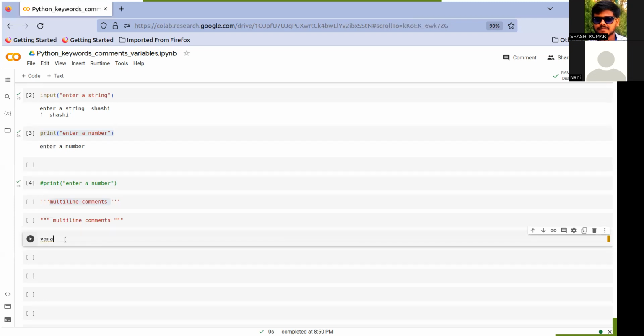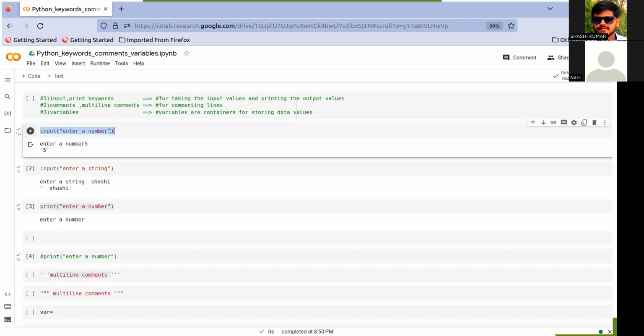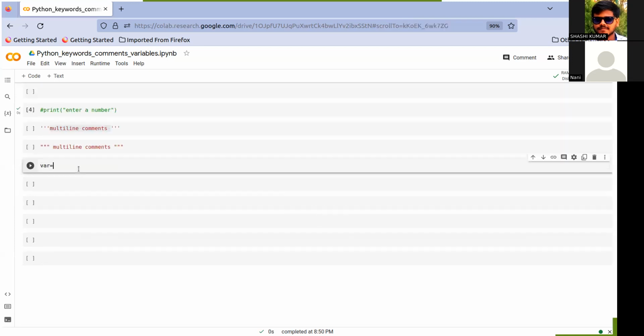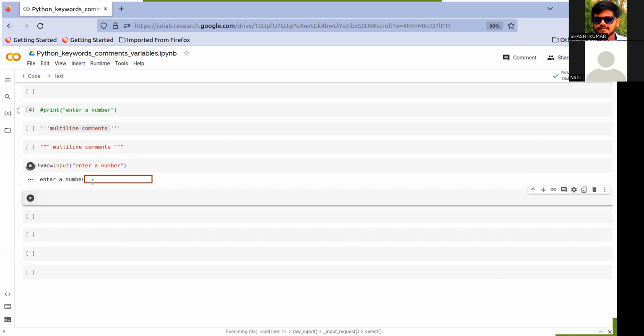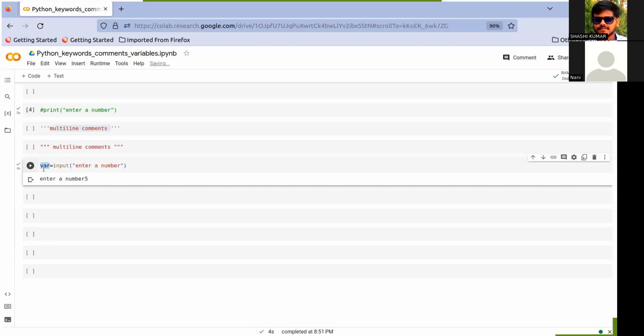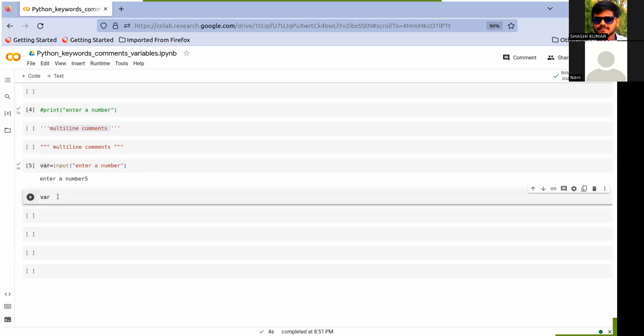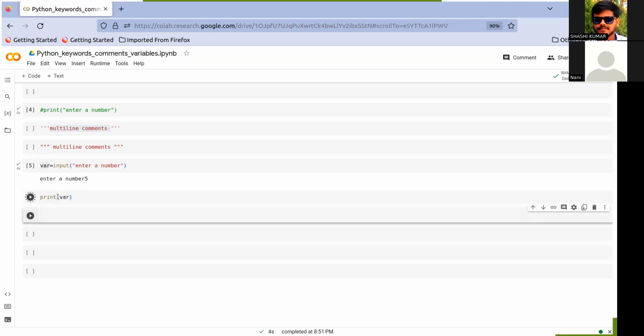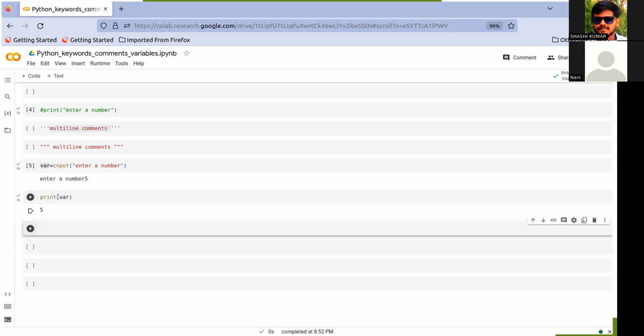For example, this is a valid variable: var equals 5. That is stored in this variable. Now if you print the variable, it shows the stored value 5.